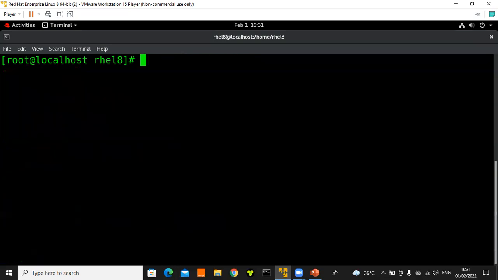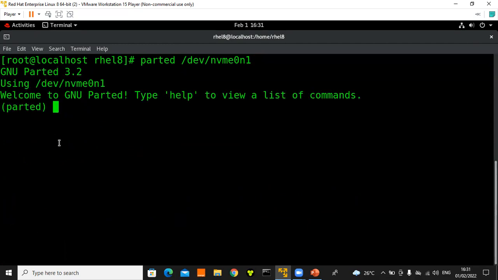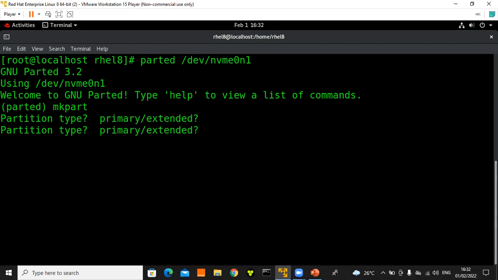Now, let's go back and do the GPT. For GPTs, it follows the same rule. I will suggest the mkpart, and then it will tell me the partition type. Is it primary or is it extended? When it shows this, I will just pass that and press enter for the partition. So of course, let me have extended, press enter.